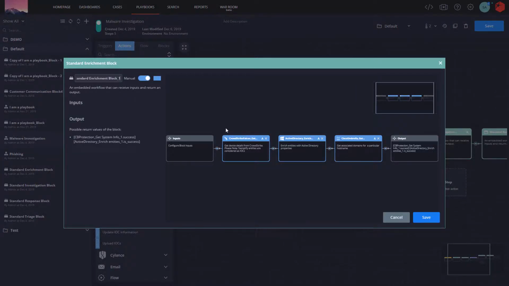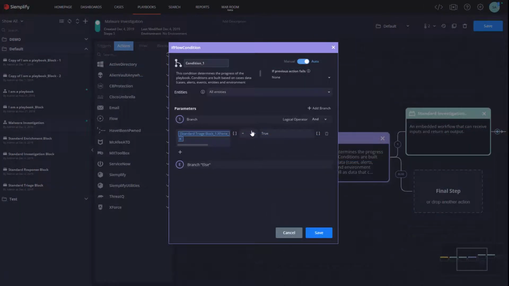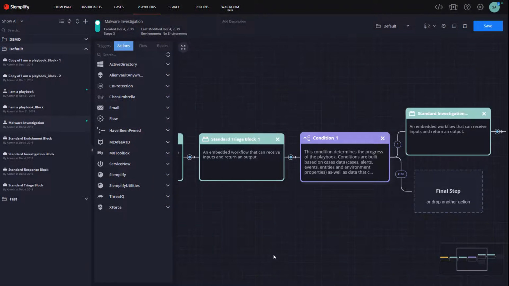Now, before leaving playbooks, let's take a sneak peek at another change that we've added in 5.3. You can now create what we're calling a fallback option in the playbook if a step in a playbook fails. So this ensures an analyst is always given the best available data in the scenario where the most ideal flow or data cannot be followed. I think this is a pretty great change, and I think it's going to help improve your overall investigations.